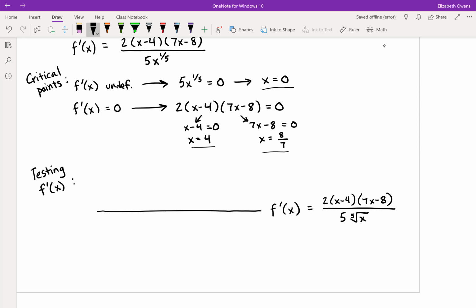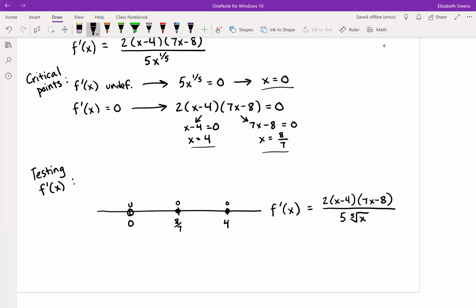All right, so now let's put our critical points on the number line here. We have 0, we have 8/7, and we have 4. And I know that's not to scale. The spacing here is a little weird. What you're really trying to get from this number line is just being able to see the different intervals. So it'll work. You don't have to be super precise on your number line. We know at 2 of those critical points, at 4 and at 8/7, that those were where the derivative actually equaled 0. So let's label that. And then here at 0, that was where the derivative was undefined. So I'm just going to make myself a little note of that by putting a u up above it.